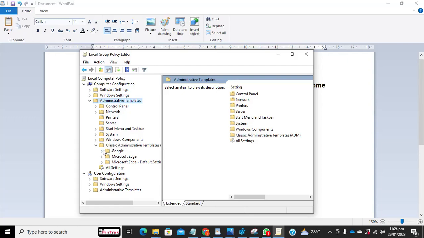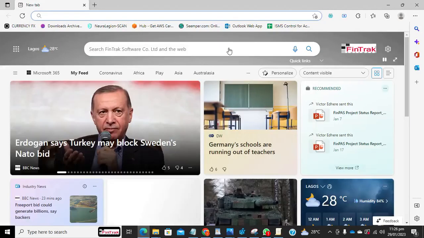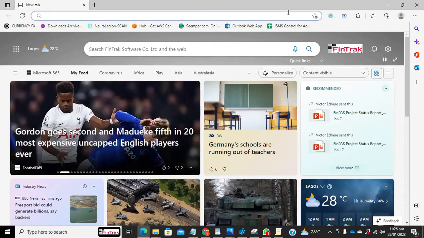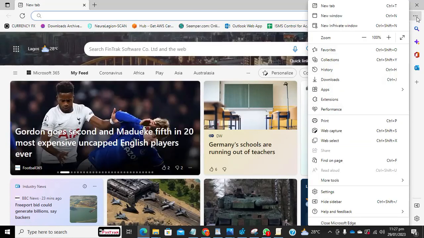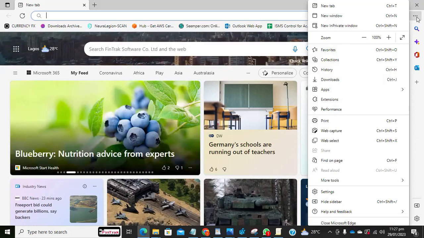Before showing you this setting, let me open Microsoft Edge for us to know where the spell checking feature is.